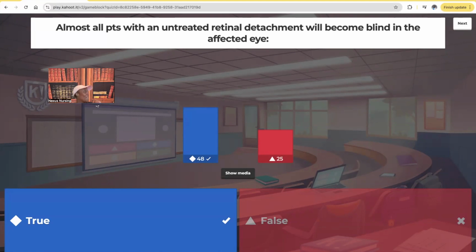Thank you, Tay made a very good point. So some people on the live were concerned with the word all, because I always teach you if you don't know what the answer is and you see an all-inclusive word, all, always, never, only, none, stay away from the answer. But look what I wrote. I said almost all. I didn't say all, because all is all-inclusive, right? That would have made the statement wrong because there's usually exceptions to the rule. I said almost all. What does that mean? Many.